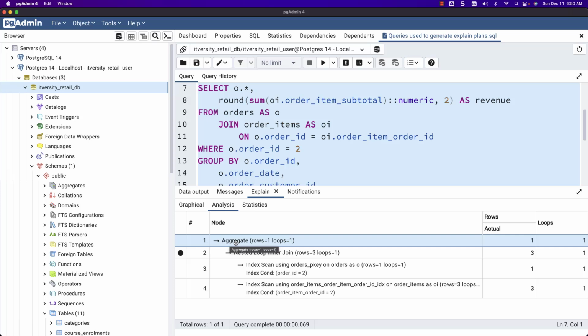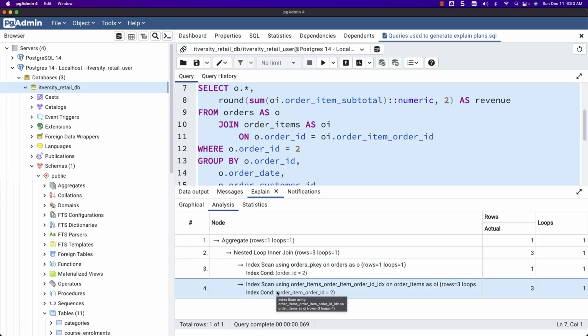When it comes to this one, it is the root because it doesn't have any parent branch. If you have a node without any parent branch, then it is termed as a root. So this is the root, this is the branch. These two are nothing but leaves within this branch. When it comes to explain plans, you need to make sure you understand these terms. Explain plans are based on tree structure. As it is tree structure, you will find a root, branches, and then leaves.